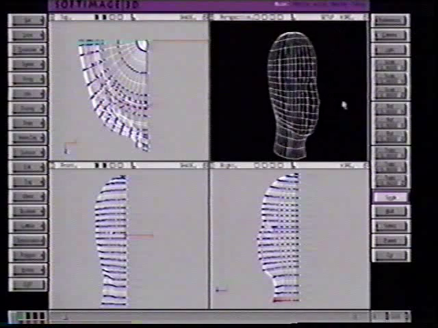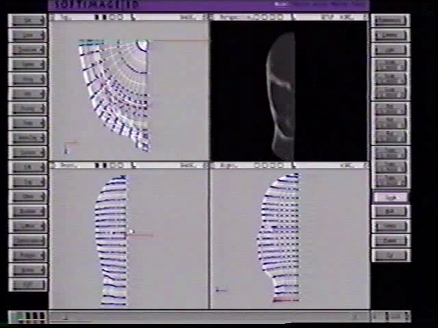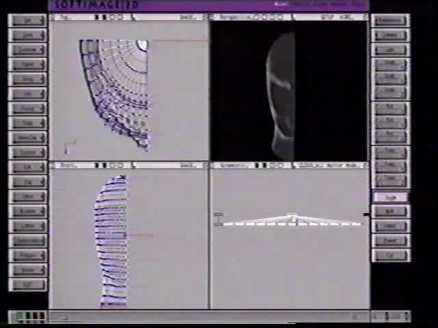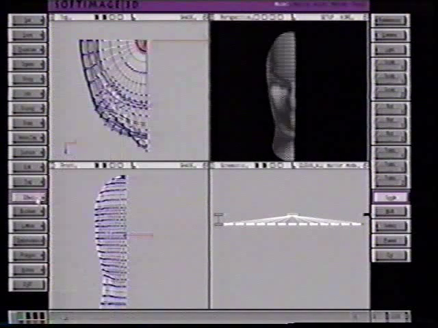Putting modeling relation on will allow us to model using the curves rather than the points on the surface, which in NURBS is difficult because the points don't sit on the surface. To inverse the surface when you're using modeling relation doesn't really work. You have to select the curves and inverse them. Otherwise it'll just keep inversing back again.